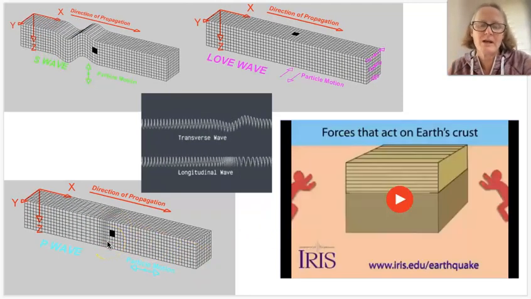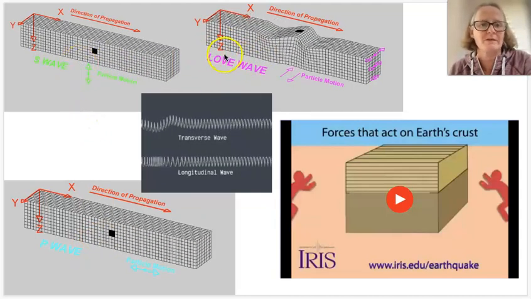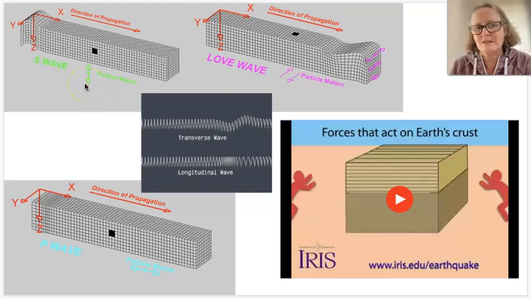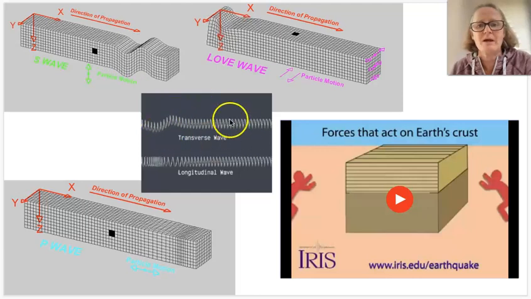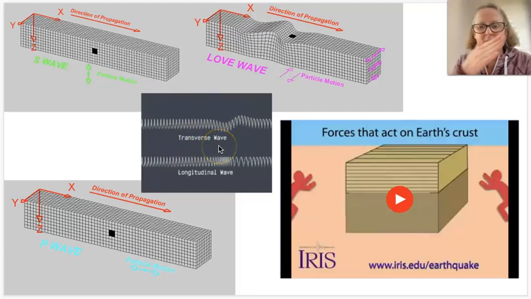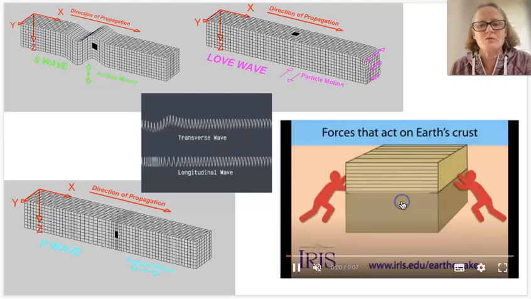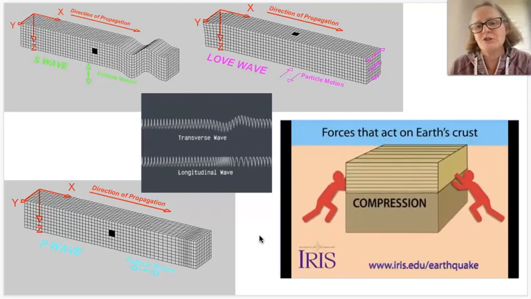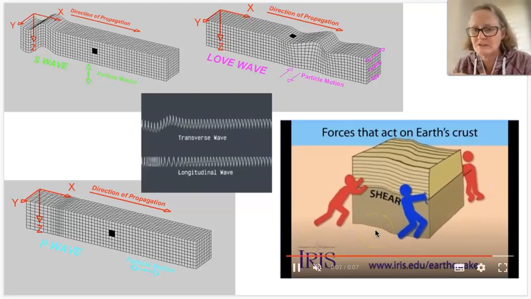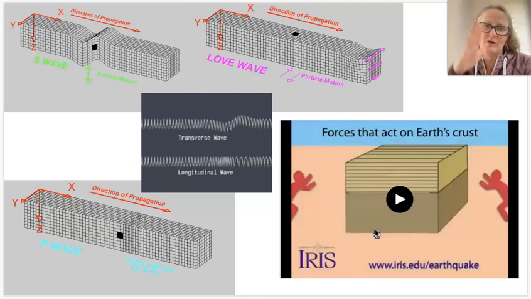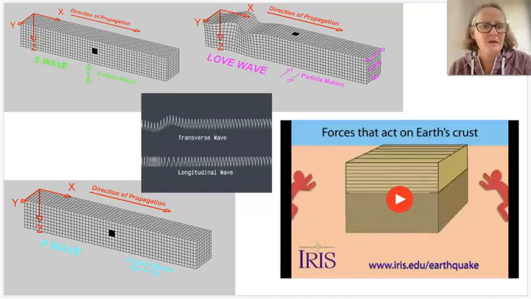And then the other waves that come through are S waves and then surface waves called Love waves, and they move particles in a different direction, and you get shear forces because these types of waves are transverse waves, where the particles move at right angles to the direction of the wave. So if we play this little animation again, compression and tension are what happens in the P waves, and then shear forces side to side or sometimes up and down is what happens and causes a lot of the damage.